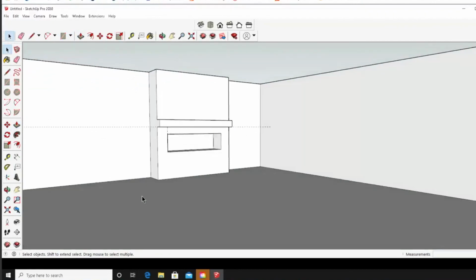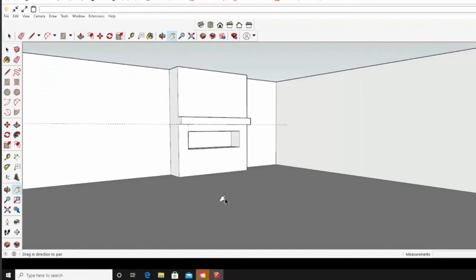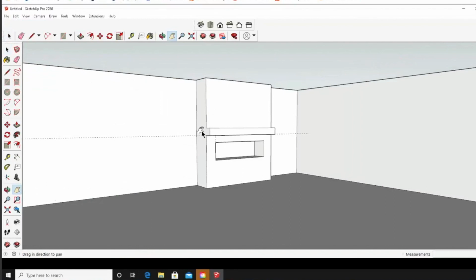If you recall in Photoshop, when we use the magic wand tool to select an area to receive a material, it had to be enclosed. If you see right here, our mantle isn't enclosed. So if I wanted this to be stone and this to be wood, they would bleed into each other, right? So I want to place a line right here using the pencil tool. Click, click, to enclose that, because I want the mantle and the fireplace to be a different material.